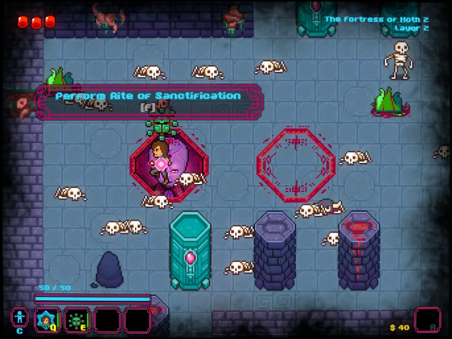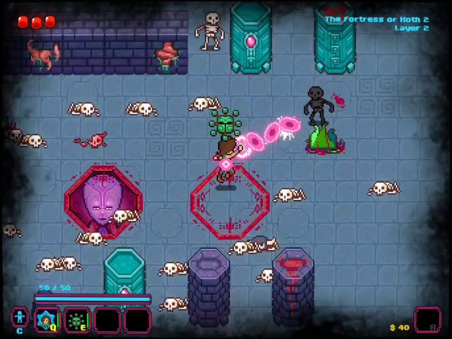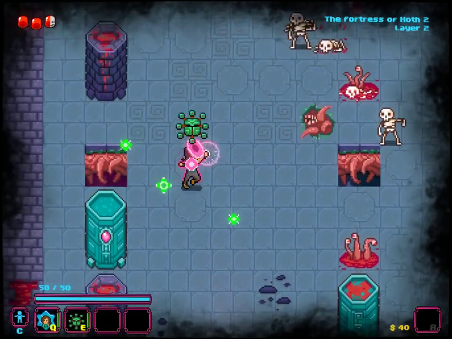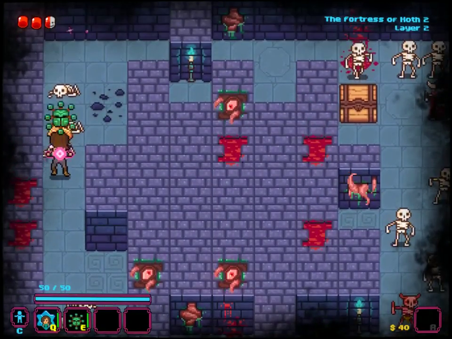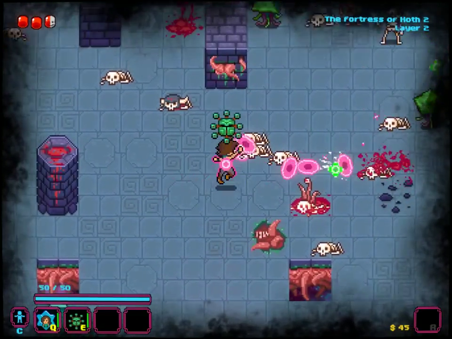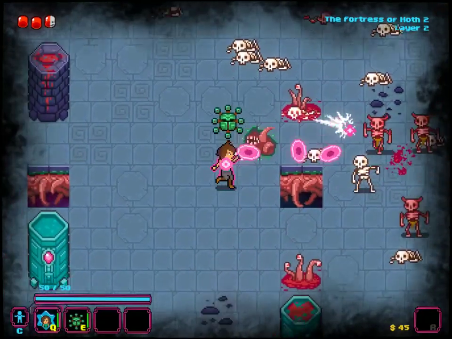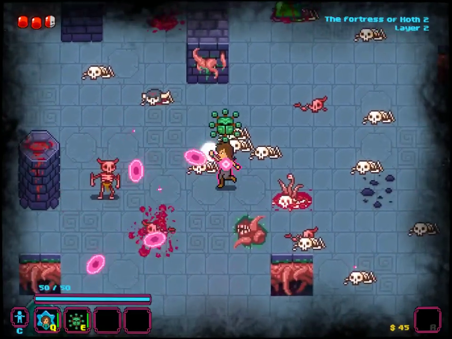So let's perform this rite of sanctification. Master Seal has been weakened, whatever that means. Oh! Ran right into that one. I'm just trying to find an actual upgrade to show off, because this is kind of pissing me off that we're stuck with the basic weapon here. Even though this is a very early level, typically you will find something. And I have that chest up there that I keep getting pushed back away from.